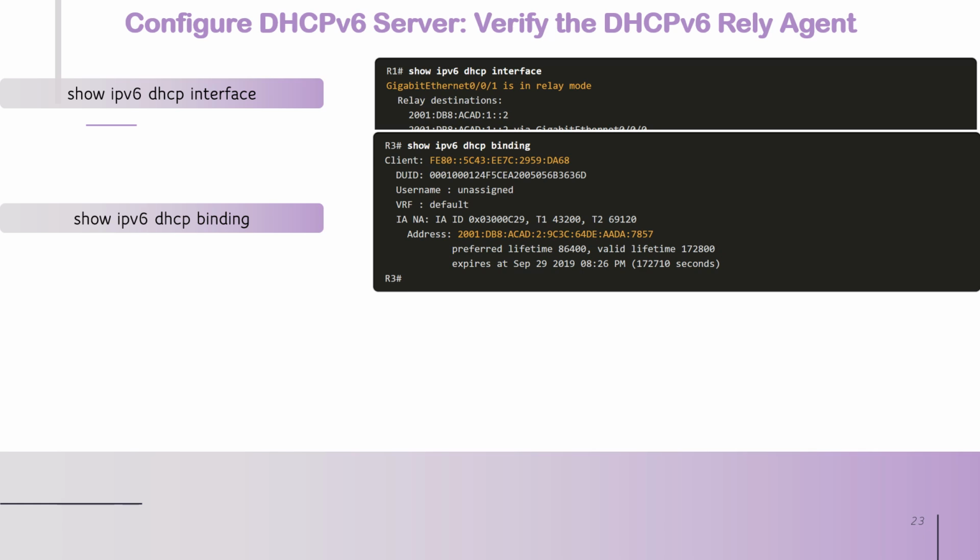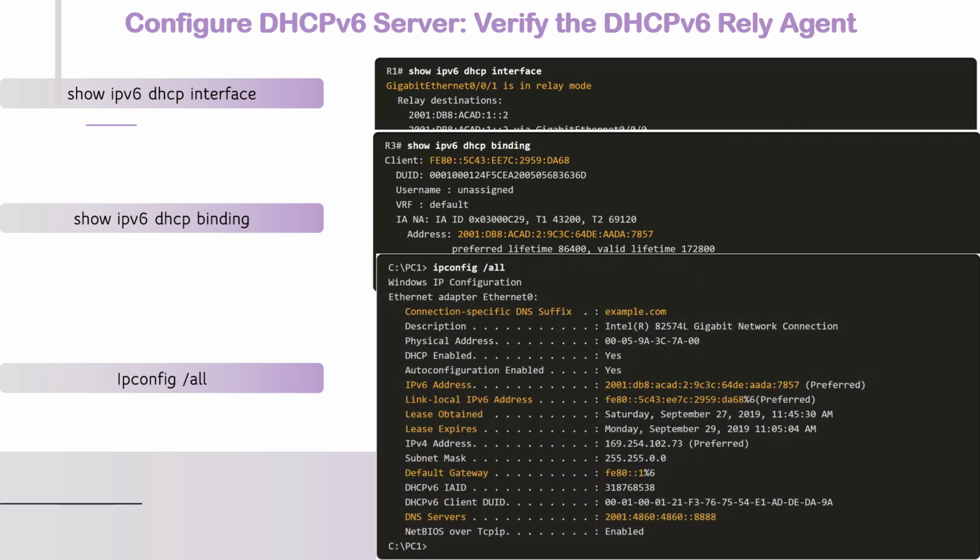The last command we can use is ipconfig /all on PC1 in the topology, to confirm that it has been assigned an IPv6 address. As you can see in this example, PC1 has indeed received its IPv6 configuration from a DHCP server.